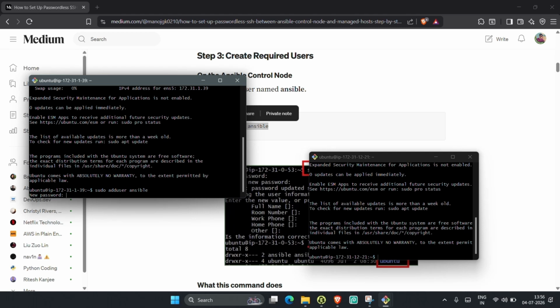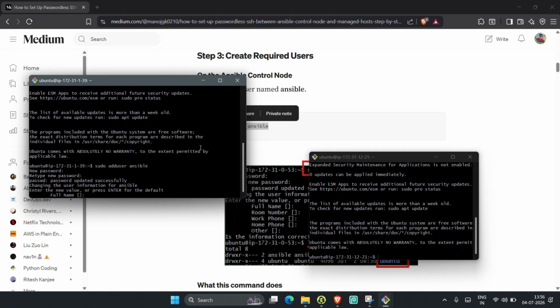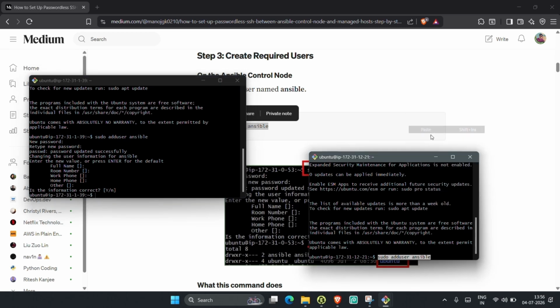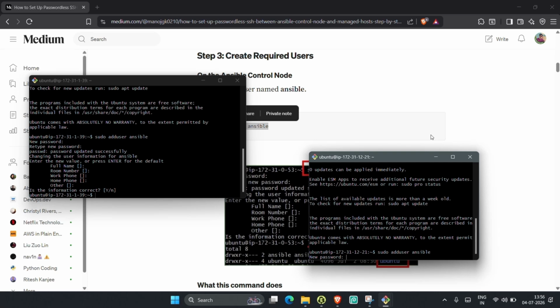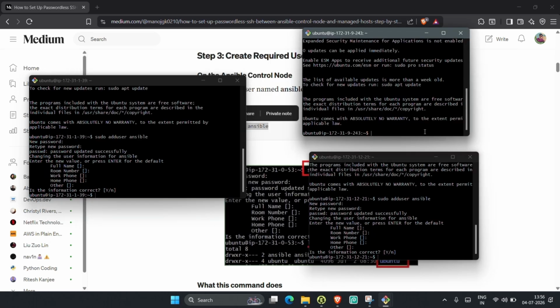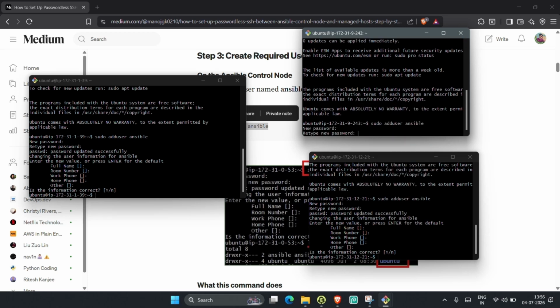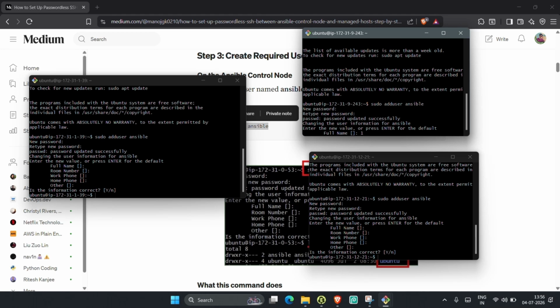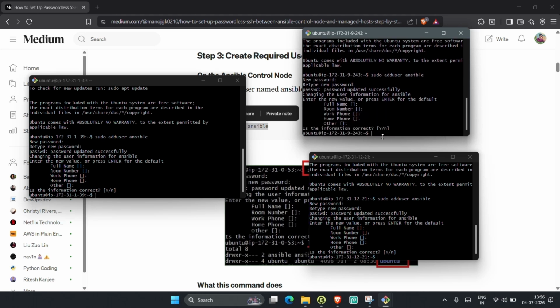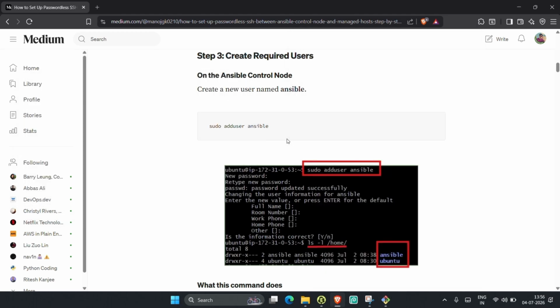Set a password. Now I successfully created the 3 users in the 3 machines.